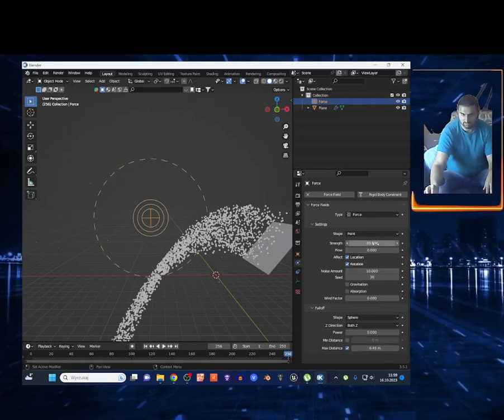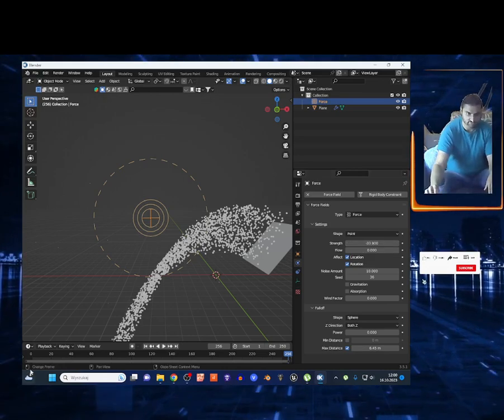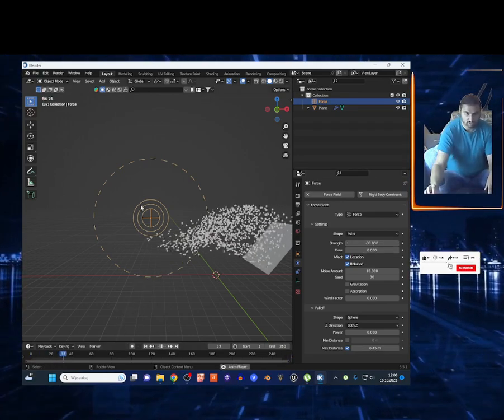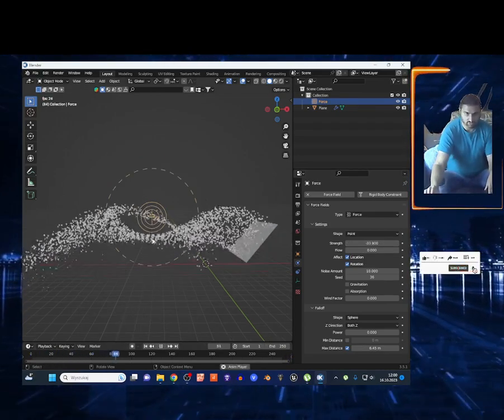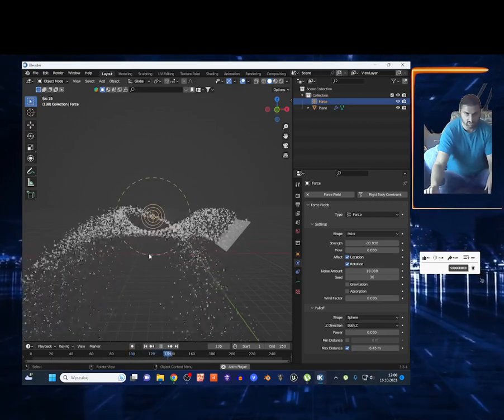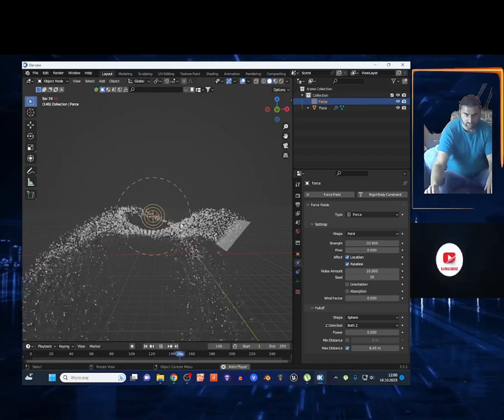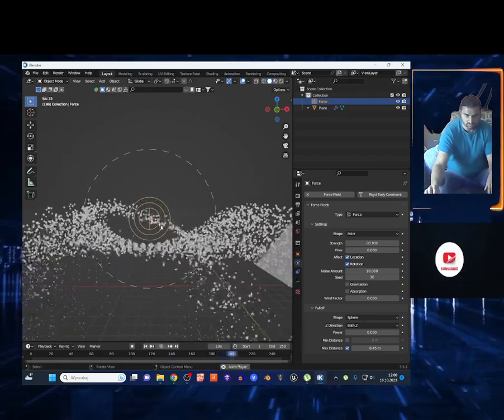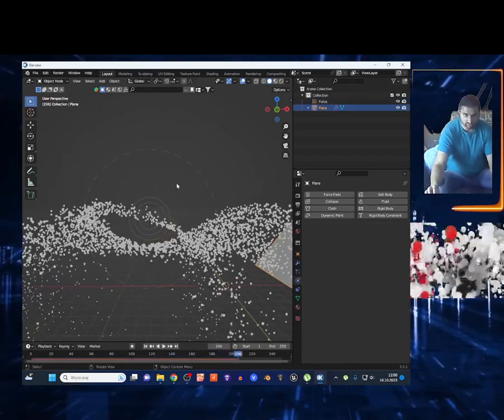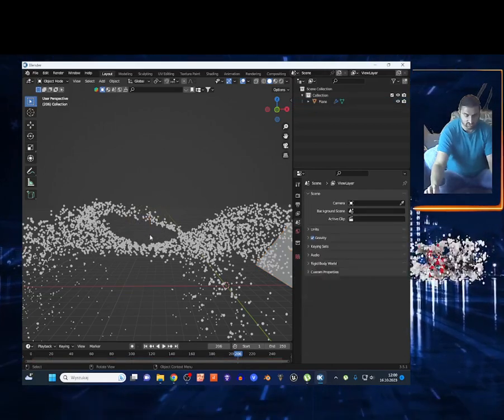The negative value just brings the particles inside to the force field right here. So you can play around to have different kinds of effects. And as you can see, some particles just get flown around and some particles just get turned to this force field. So there you have it, you got the first force field. I'm gonna select this and delete.